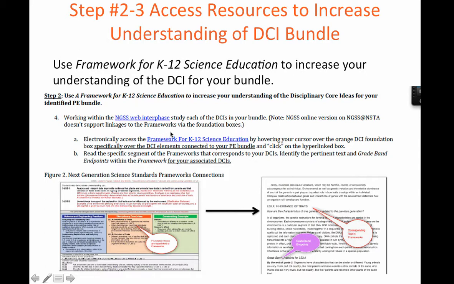When you are on the web page where you're viewing the standard online, you can click on the orange foundation boxes and it's hyperlinked to the framework's text for that particular section that you are looking at.